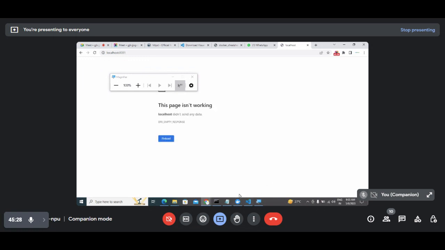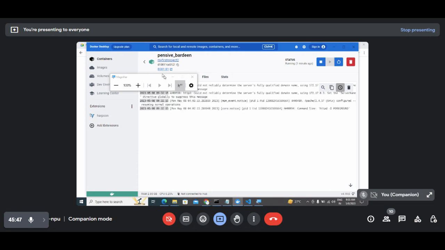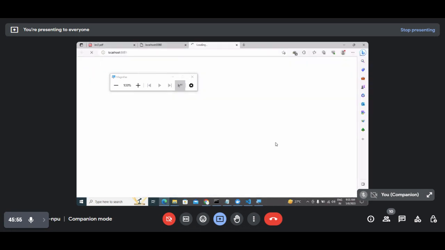Or else, if it is not working, you can get the link directly from this Docker software. Here you can see my containers section. Inside it I can see the list of all the containers. Here you can see my first project 2, and it is in running condition, running on port number 8081. Just click on this. It needs to take me to the new website.